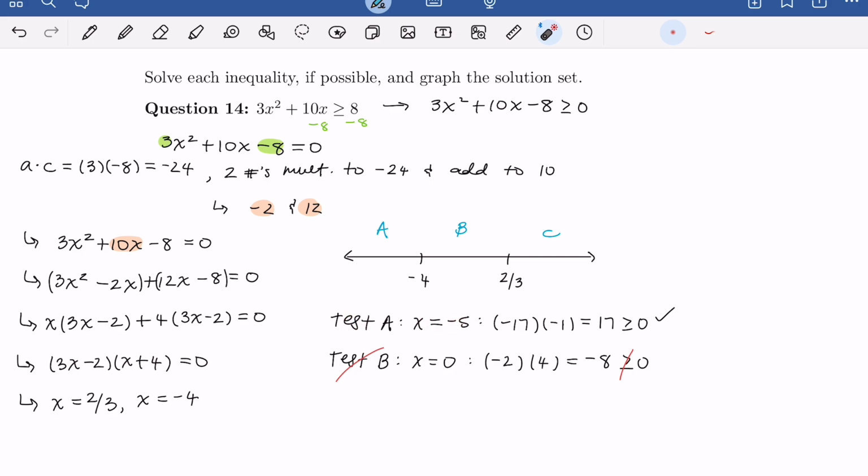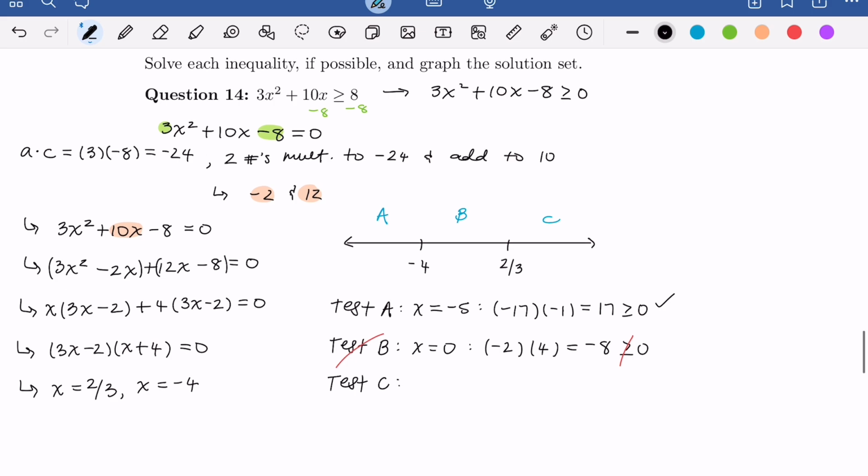In the previous interval, we're always going to end up with a product of this form, a negative times a negative, which gives us a positive. And all positive numbers are going to satisfy this, greater than or equal to 0. All right, let's test the last interval then. Picking a number in this interval, let's pick an easy one. Let's let x be equal to 1. Plugging that in to the factored form of our quadratic equation, we're going to get 5, which is definitely greater than or equal to 0.